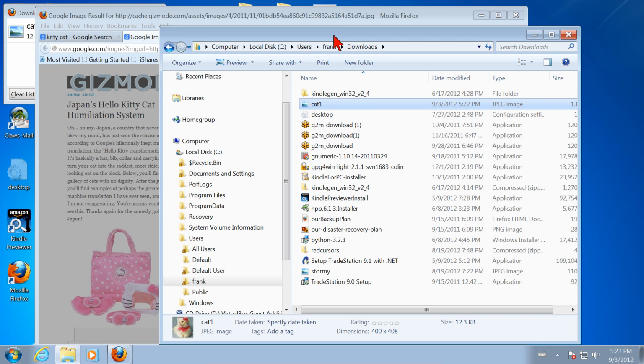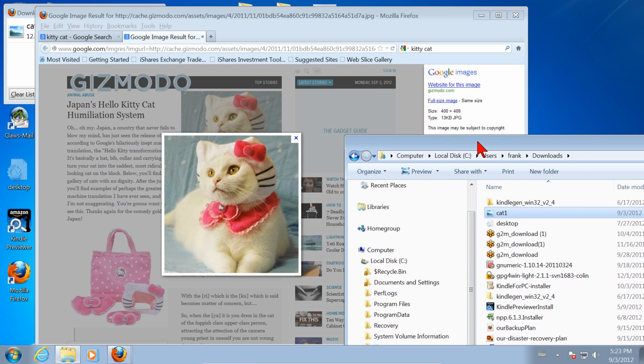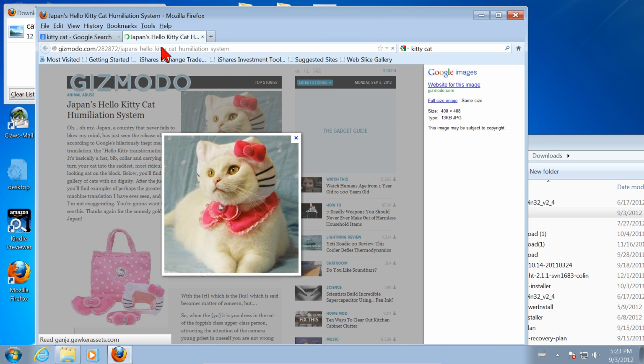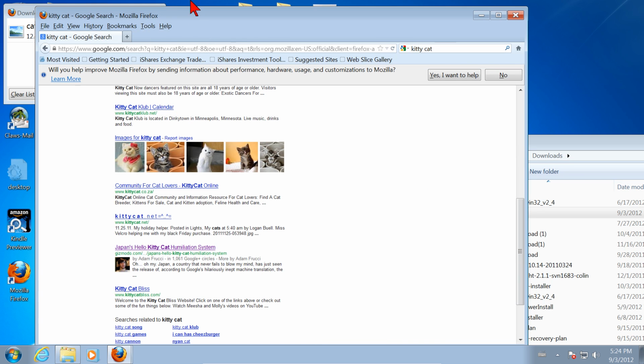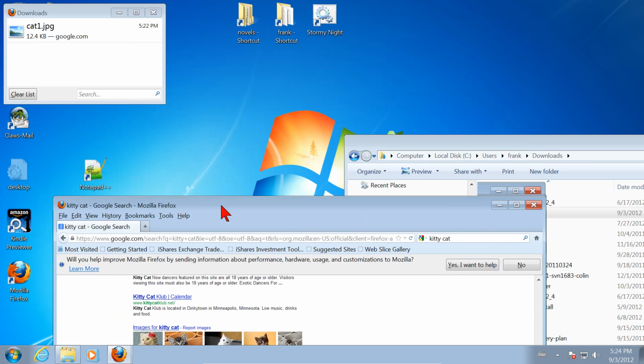Now, remember when we set up Firefox, we said when you download something, leave the downloads window open in case I want to do something with that recent download. Let's move this out of the way. We'll grab the title bar and move it over to the right a little. I'm through with this whole tab, so I'm going to kill it by clicking the X. I'm going to move this out of the way by clicking on the title bar and dragging.